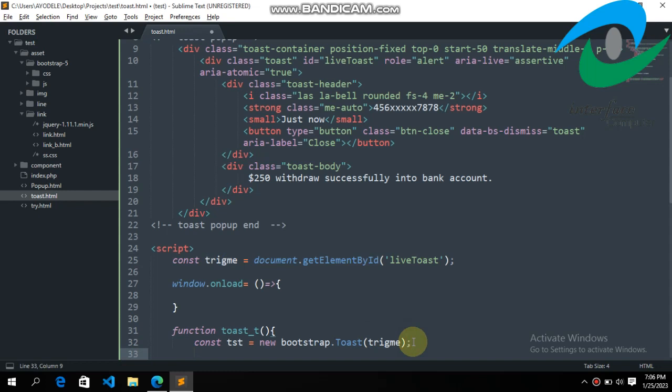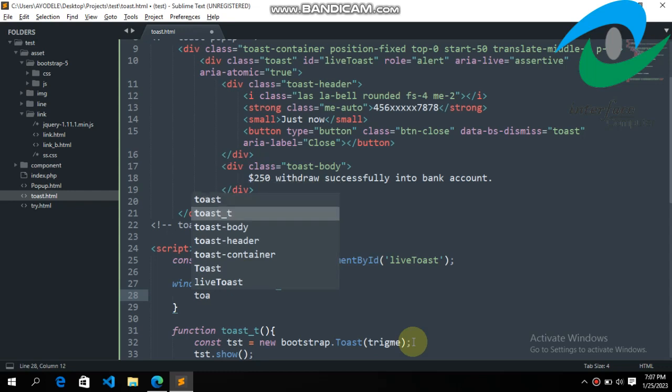After that we will ask the tst object to show. All this function has already been embedded inside our bootstrap.js, so using it here is an advantage. We're just making use of it. If your bootstrap.js is not connected before, definitely this function might not work. So whenever the window loads, it should perform our toast t function.